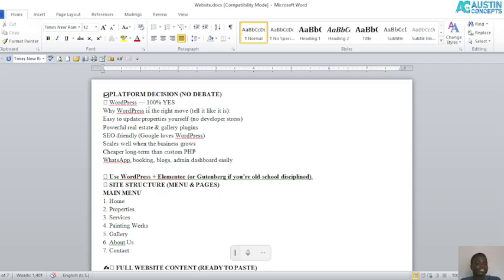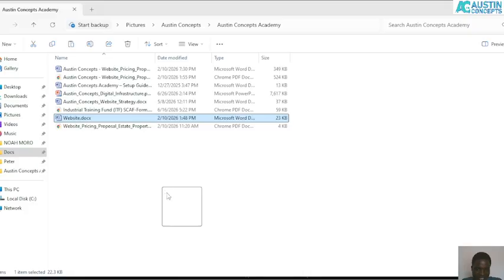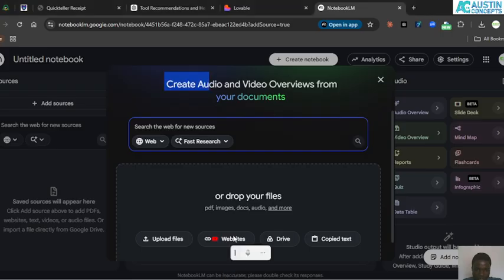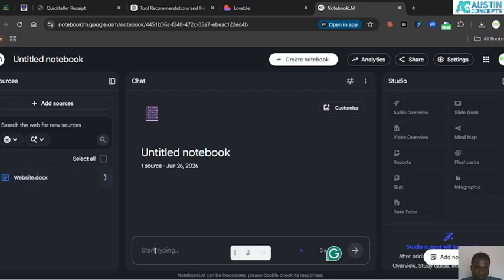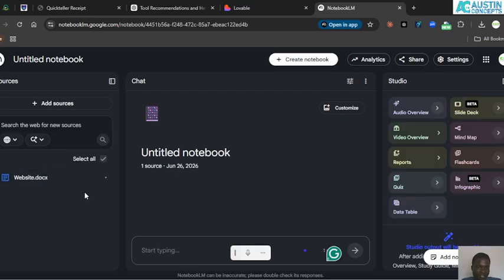Understand? So the next thing you are going to do is go back to this website file, just drag it, just drop it. Now you can see it is uploading.